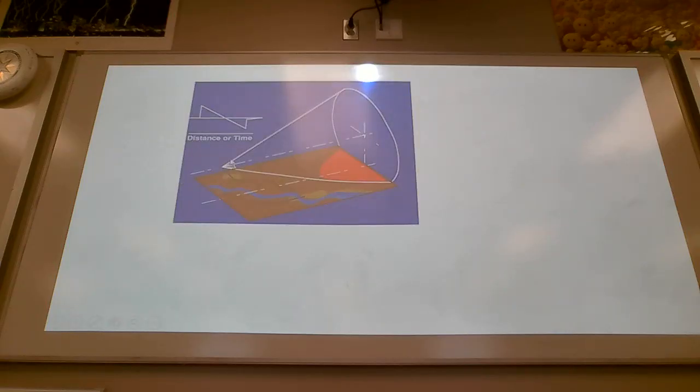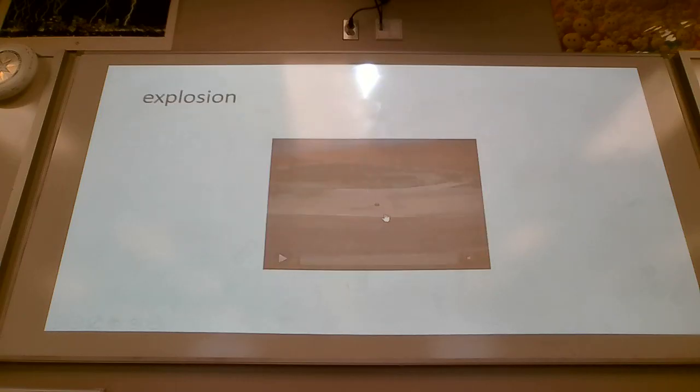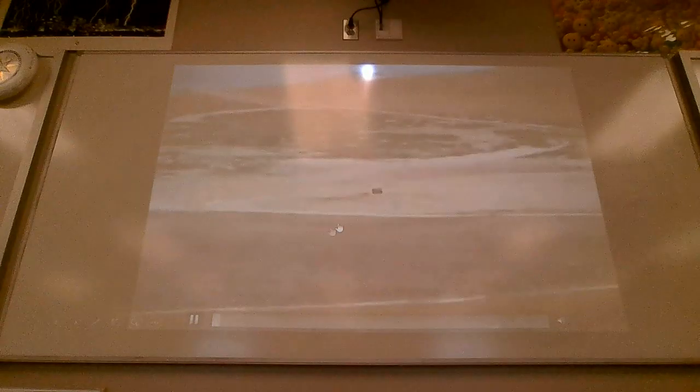So the pattern, it's not a V, it's a cone. And if you're sitting on the edge of this cone right here, this is where the boom occurs. And it's going to happen the whole time. It's not just when you break the sound barrier. It's just that you're making a wake, just like a boat makes a wake. Okay. So this is the same thing that happens with an explosion. It creates this high pressure shock wave. You can watch it. You see how it ripples the ground.